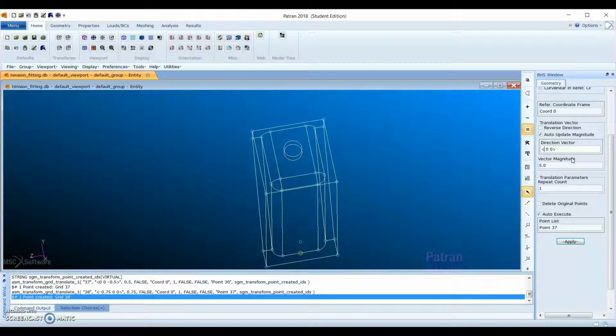That's going to be minus 1.25. We're going to change the repeat count for 2, and the point list that we're going to choose is the one that we just translated. I'm sorry, first we need to change this, it's minus 1.5, and now we're going to select the point, and there it is.